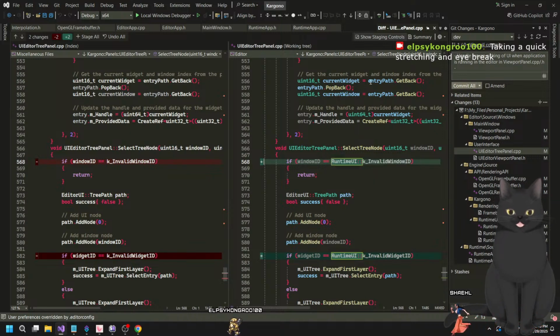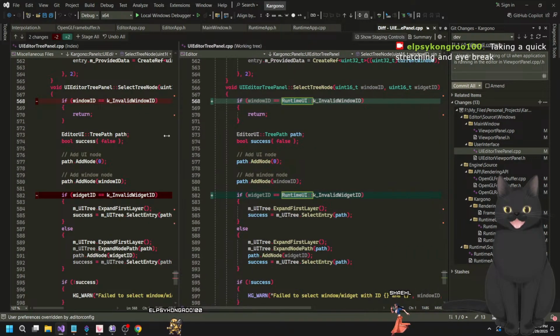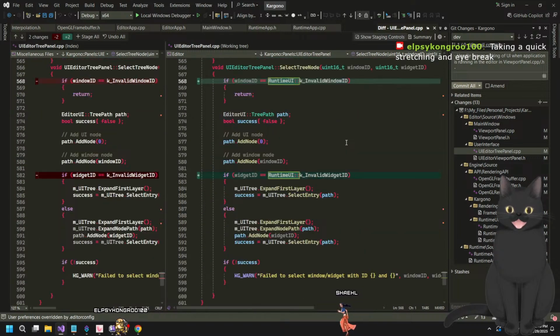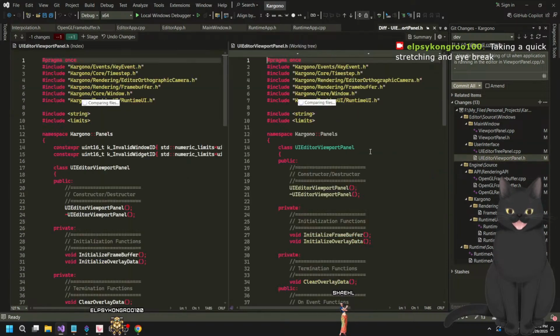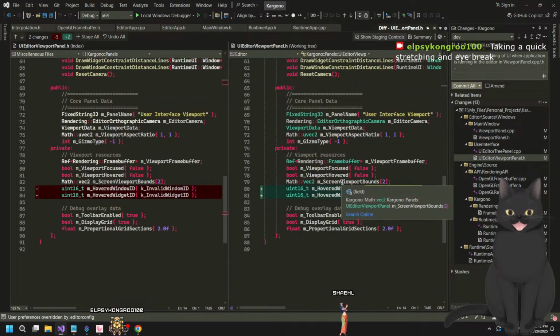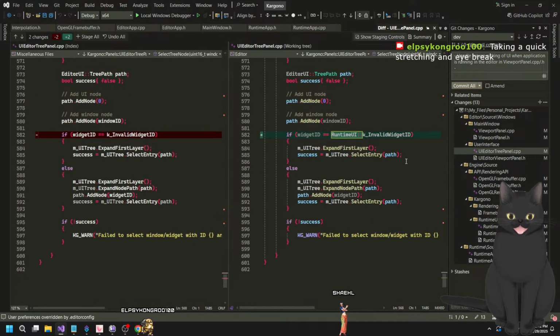Okay, there we go. Let me see if I can finish this real quick. So tree k invalid. I'm just gonna get this done really quick just so I can make sure it's good. This is k invalid ID, and then here I just change this.